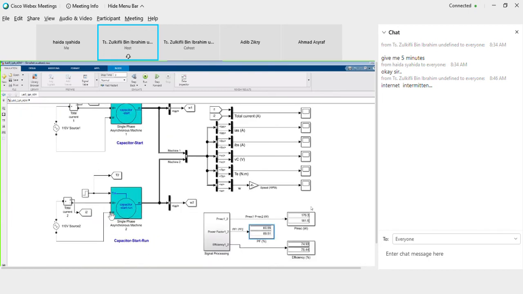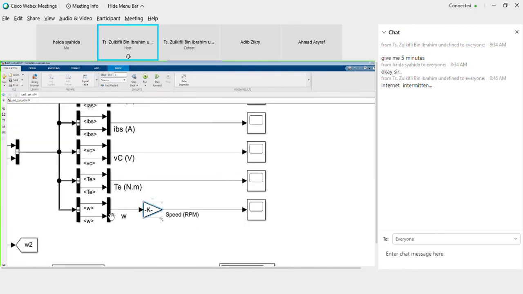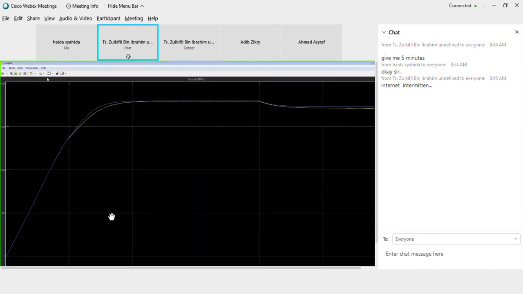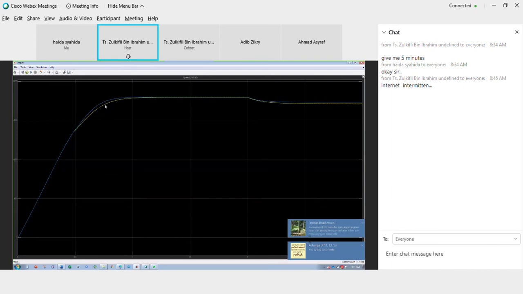Alright, so kalau tengok curve dia, ini hanyalah sebagai macam biasalah kita punya converter kan, kita punya constant multiplier untuk dapatkan RPM. So this is your speed. Kamu tengok dia dapat apa? Okay, macam mana nak tahu which one is which? Blue ni belongs to which machine and yellow belongs to which machine. So awak try satu, you set the voltage is 0, so you get 0 lah, ataupun top 0. So you can differentiate lah which one which.